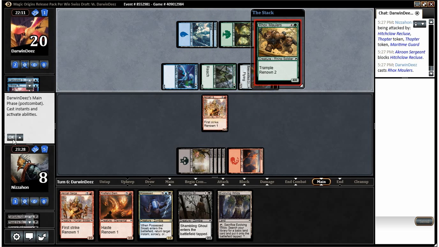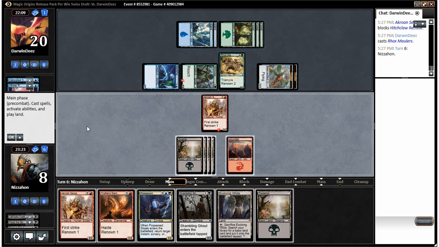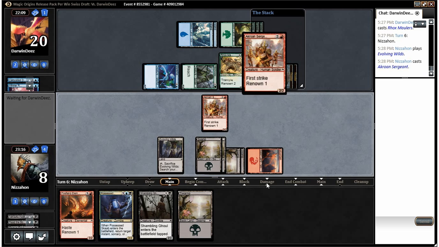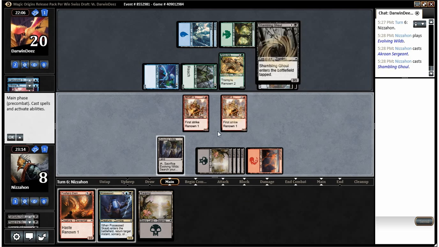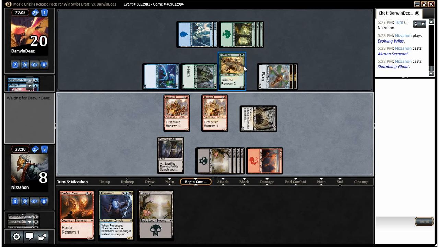Rock Maulers. Yeah, that's bad. Bad news. But we can play 2 Crowan Sergeants and block it all day, like I was saying. So I think we do that. We play a second Crowan Sergeant. And we play a Shambling Ghoul. We're definitely in trouble in this game. We got started a little bit too slow, and our opponent playing the Whirler Rogue was the big thing.